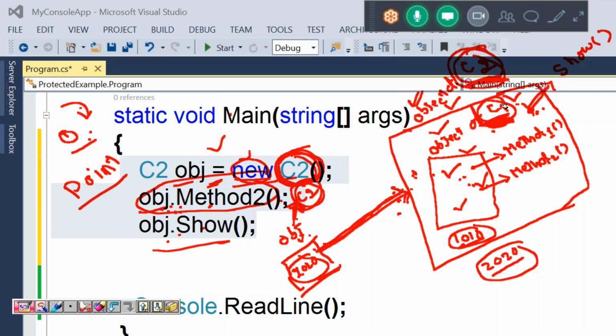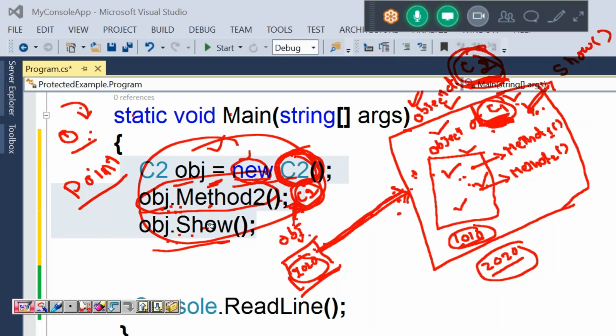Right now today there is one parent class, tomorrow you may have multiple parent classes. Whenever you create an object for a derived class, it will create an object for all its super classes. Due to that reason only, in the inheritance concept, parent class members come to the child class. This is the evidence.